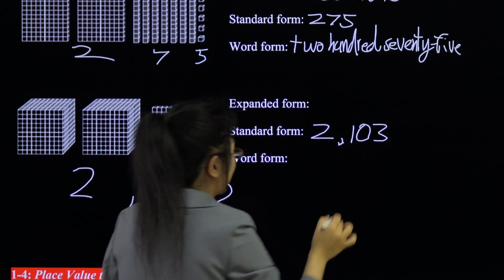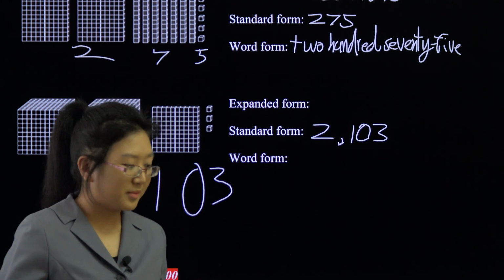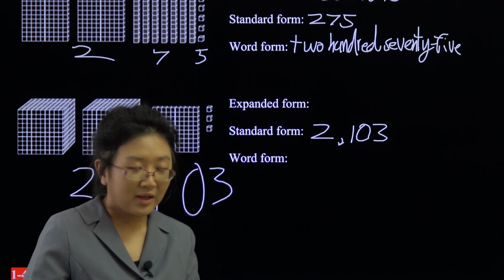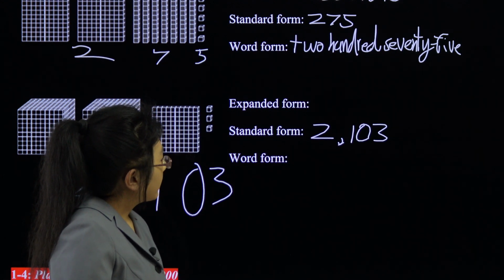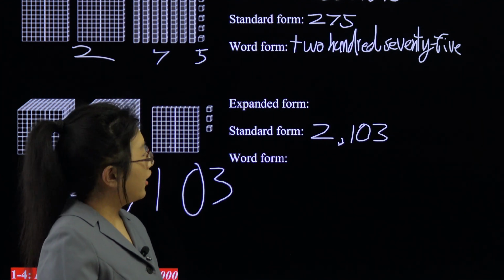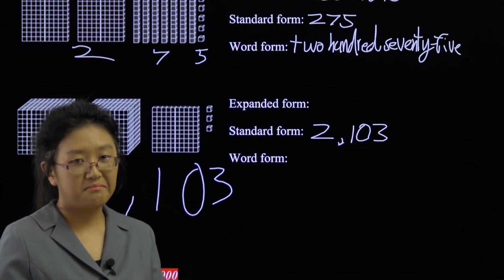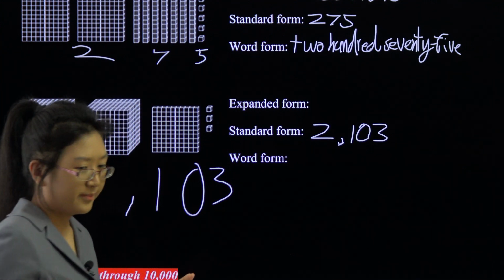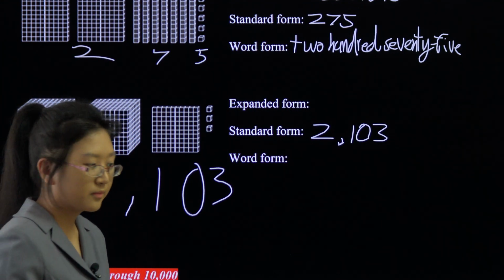2,103. Okay, guys, some countries, they don't use the comma. Some countries, they use something else instead of the comma. And honestly, it depends on your teacher, but a lot of them won't actually care if you use a comma or not, unless it's an extremely long number with no decimals or with very few decimals.